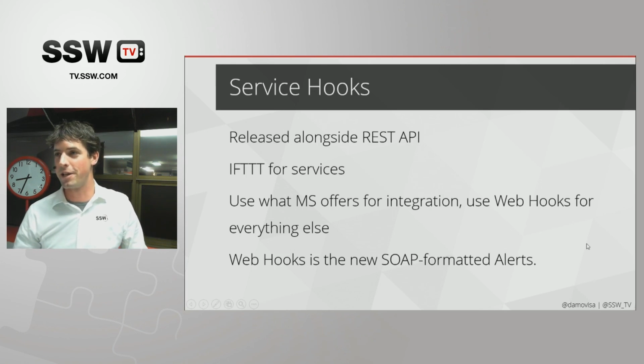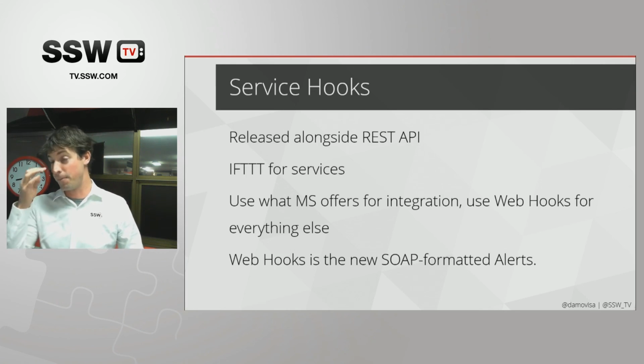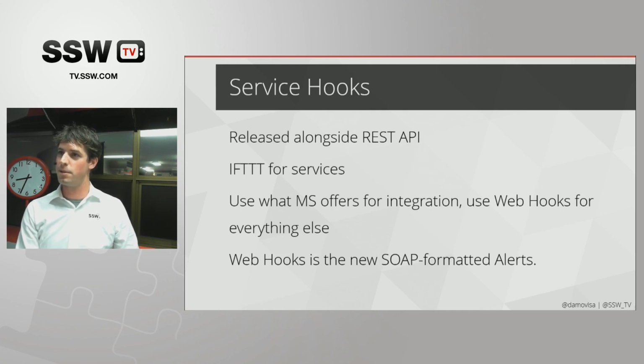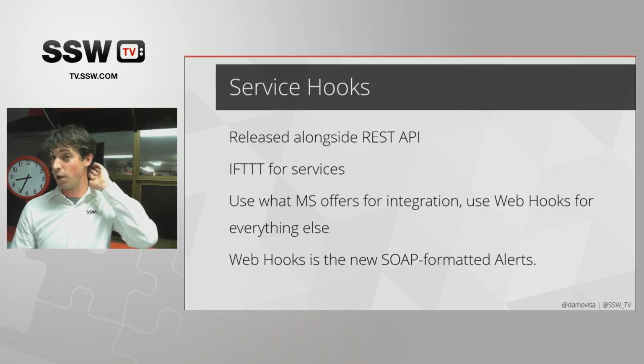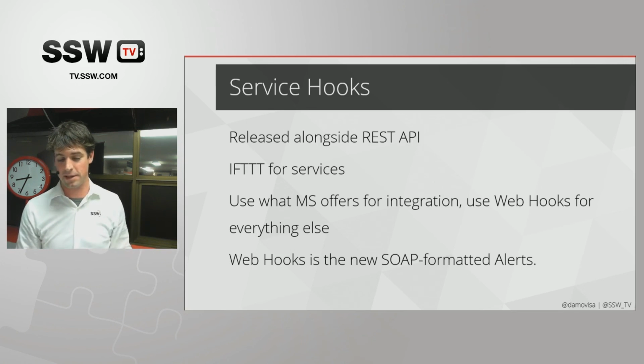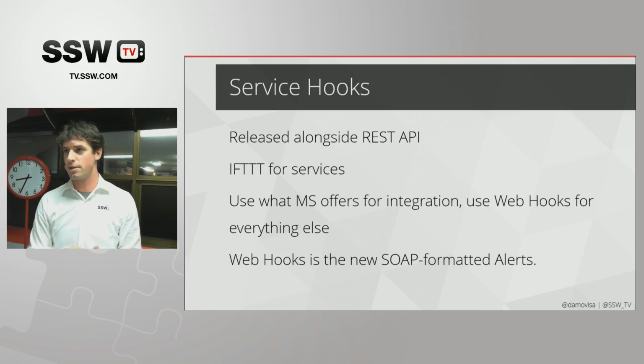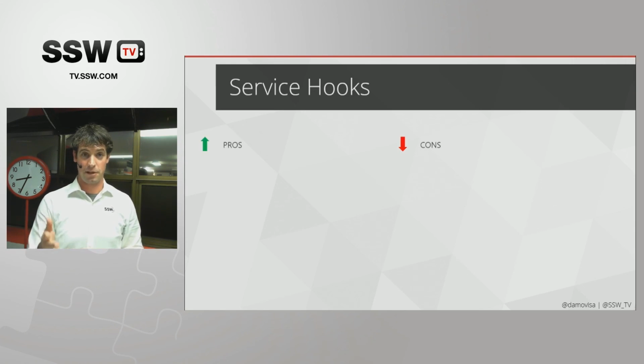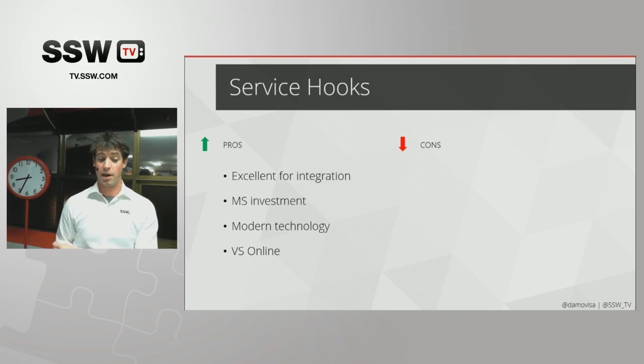There's another hacky way you can do this if you're using older versions, and by older versions I mean anything from 2005 onwards. You know how you can set up alerts to send you an email when stuff happens? Turns out you can send a SOAP formatted message to a URL as well with that information. So if you're forced onto older versions of TFS, you can do that. But stop, because it hasn't changed since 2005. So go to the next version. That's for the guys watching at home as well. So this stuff, excellent for integration.